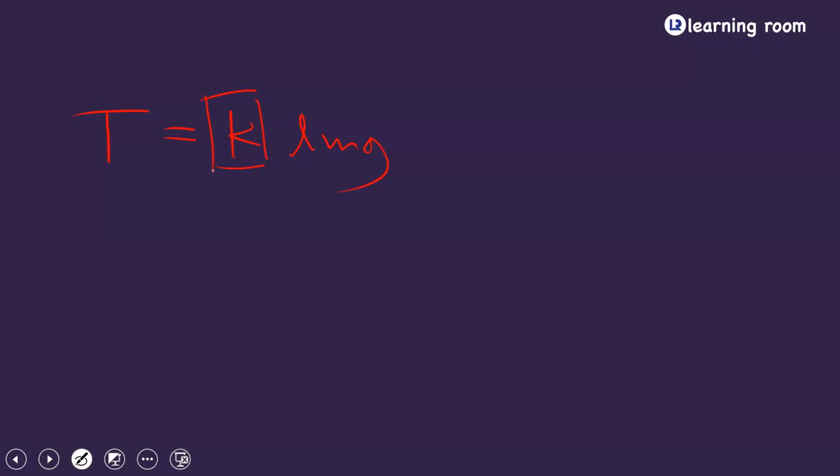kg, meter. Because we are going to do something interesting. Come on, I want you to do this. M is mass. Yeah. So what we'll do is, we'll write this in terms of T. K will keep here. I'll write L raised to x, M raised to y, G raised to z.